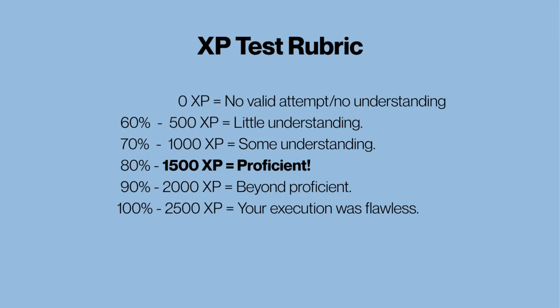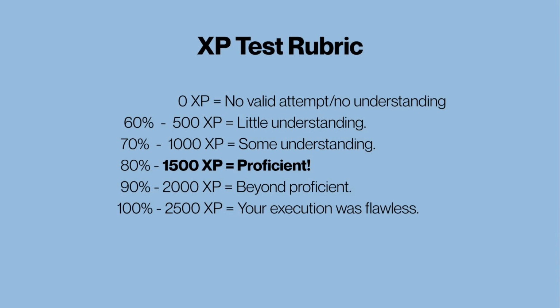Now we're just going to take an amount and subtract it to find the 70 and the 60, and then add it to find the 90 and 100. Take a look at your test rubric. And on this rubric, keep in mind that these are discrete values. Okay, I'm not going to give 510 XP or 400 XP. These amounts correlate to what I would have previously given when using standards-based grading or percent value. I just converted those to an equivalent XP amount.